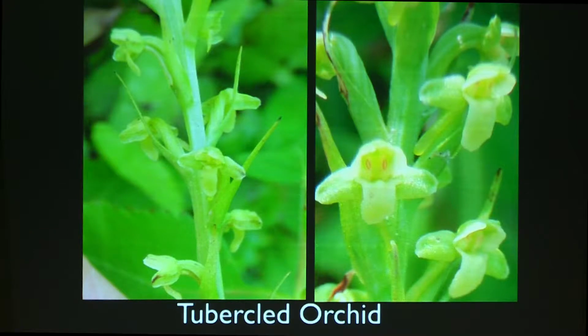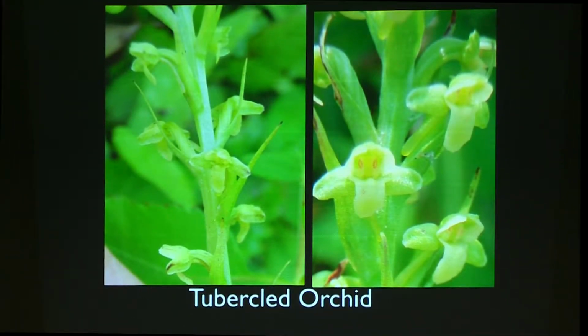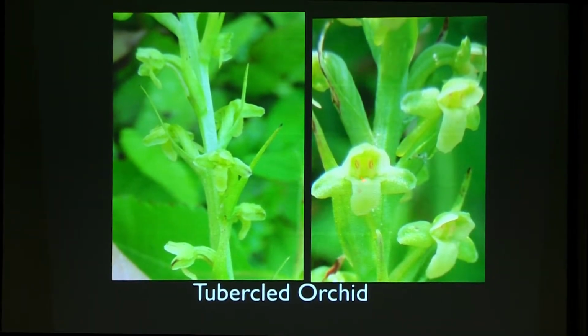I put this in as an example of plants that you're not going to find by color. They grow in patches of grass down along the river. They look just like a sickly plant of some sort, kind of pale yellowish green. They're down in the grass. You hardly notice them. They are rare and unusual, listed by the state, and the tubercle, and the name is that little bump right there. They used to be called southern rain orchids, and some wise guy changed the name just to confuse me.